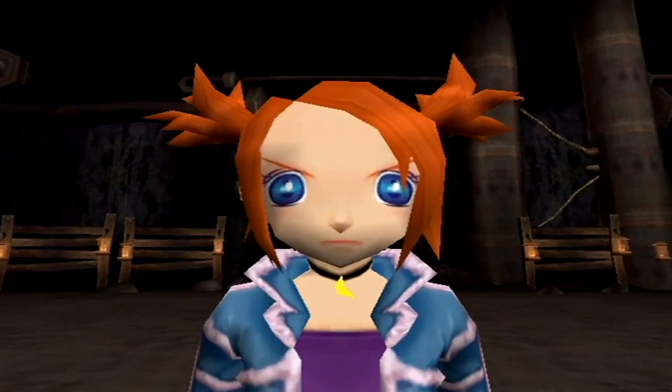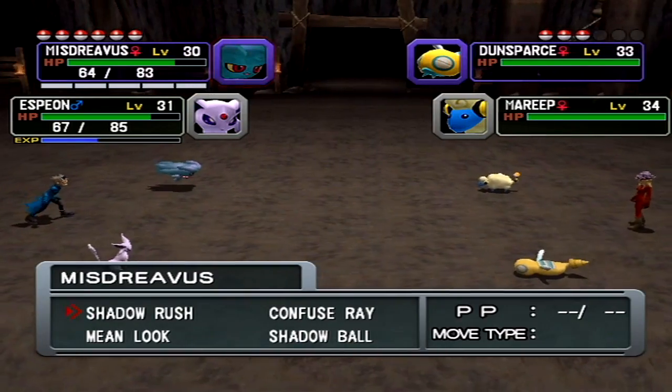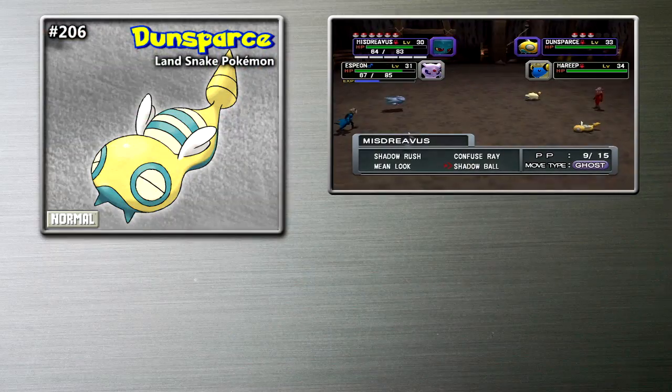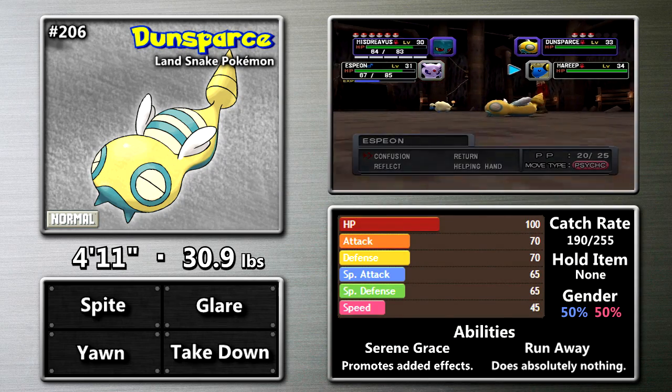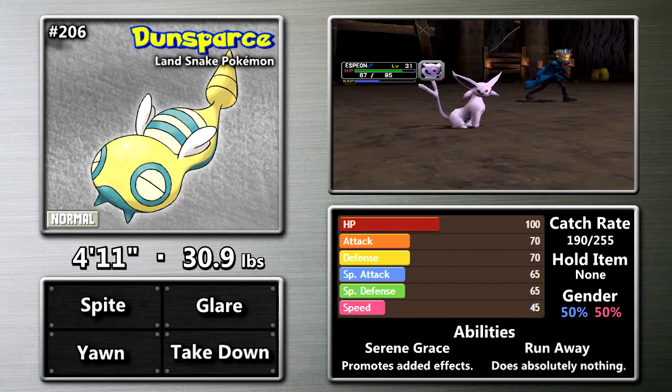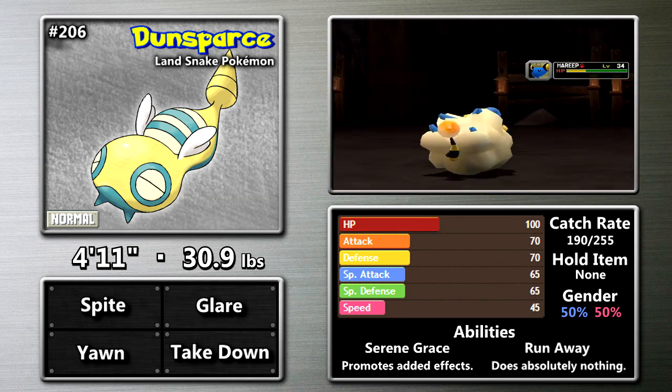Alright, so here we go. Got a Shadow Dunsparce. Alright, so we have yet another Shadow Pokemon that we can grab. Now, Dunsparce is the true definition of missed potential. What do I mean by that? I mean that Dunsparce has an amazing move pool. Like most normal types, it learns so many great moves.